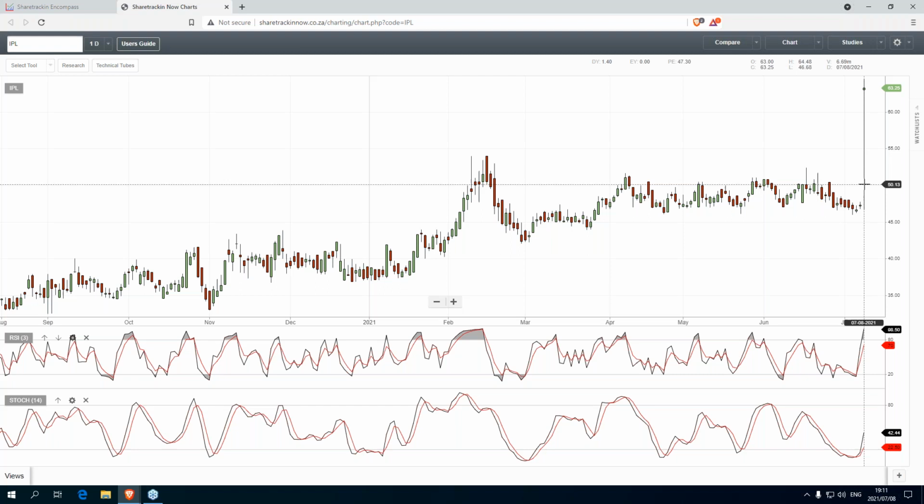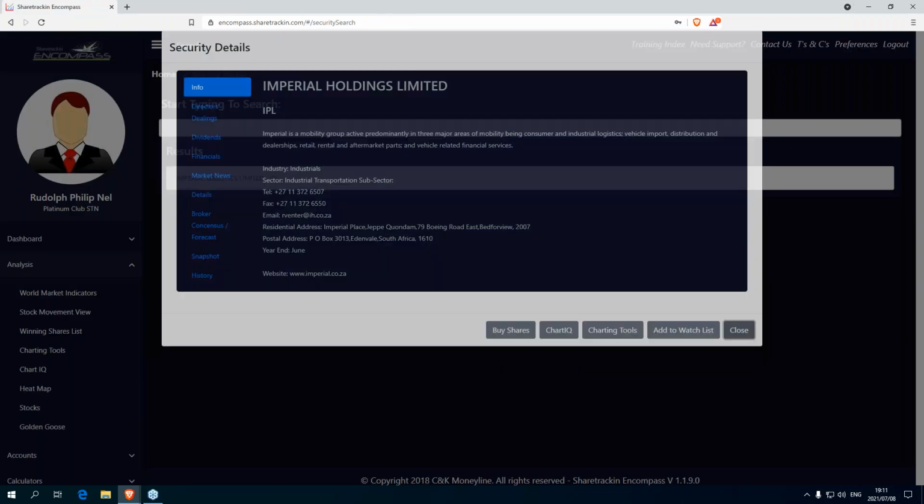So if you had any shares in Imperial Logistics, you would have scored about a 38% growth from that point up until where the price is currently. So you would have had a huge jump in one day, right, if you had Imperial Logistics shares. But that's just an example now from the additional advisor.